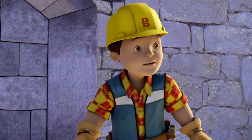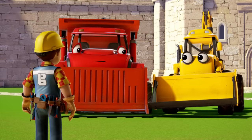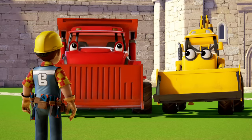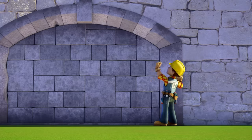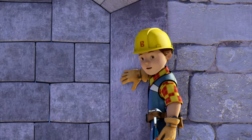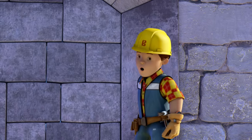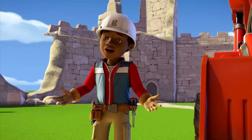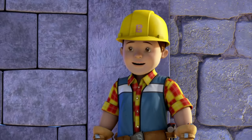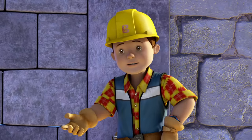So, here it is, the old archway. All I can see is stones and more stones. Here's the curved shape of the arch, Muck. Oh. These are the original stones, and these are the ones someone used years ago to block up the opening. Why did they do that? Maybe to keep dragons out. Or wicked witches. I don't think so. Dragons and witches are only in fairy tales. Really?